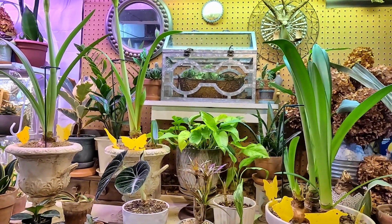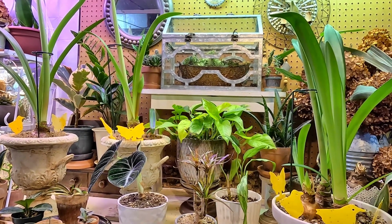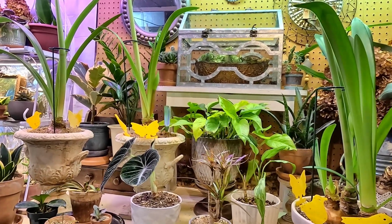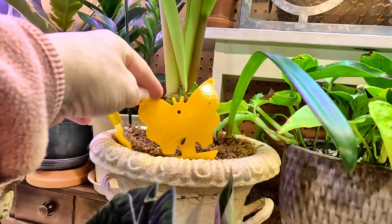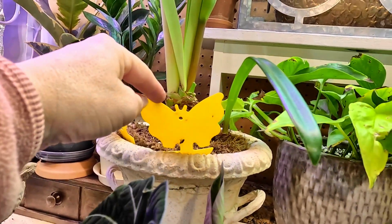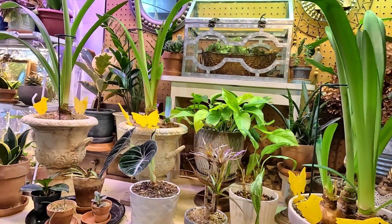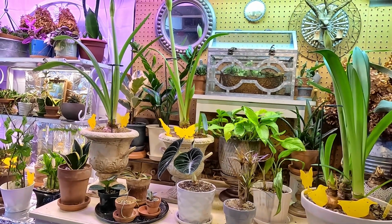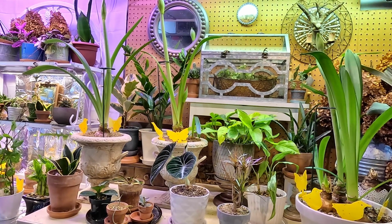Now, just to tell you a little bit about what I'm doing to combat the fungus gnats, I have, as you can see, all of these yellow sticky traps out, which are working really, really well. They actually caught some other things besides fungus gnats. There were probably 3 or 4 actual flies that hatched, as well as a bumblebee, which I'm not sure where that went. It didn't end up on any of the sticky traps, but it certainly was not very happy about waking up in my basement, I'll tell you that.